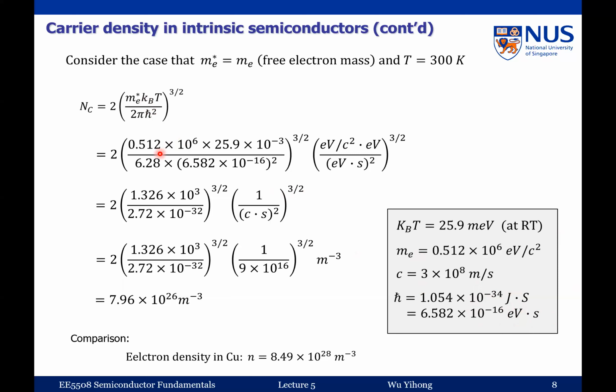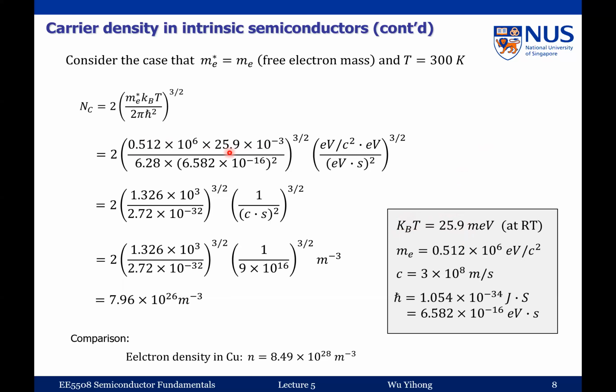So for the Boltzmann constant, you can see k_B T. Sorry, this k should be a small k. We use the Boltzmann constant and the temperature, calculated as k_B T. Because we know that k_B T at room temperature is given by this one, we just need to scale to other temperatures. That's very easy. Since it's room temperature, we don't need to scale. So we just substitute in 25.9.